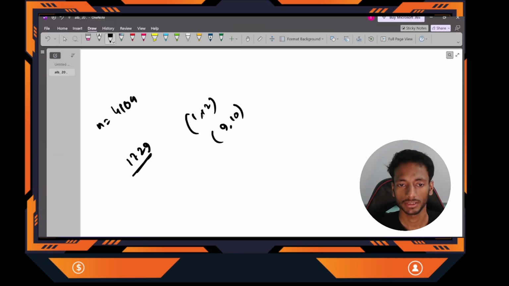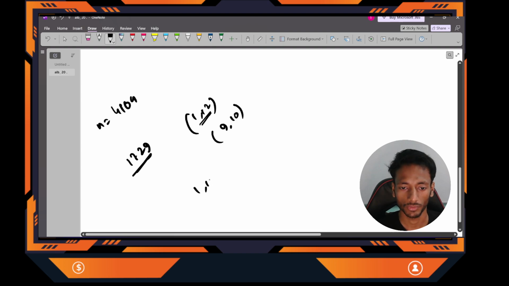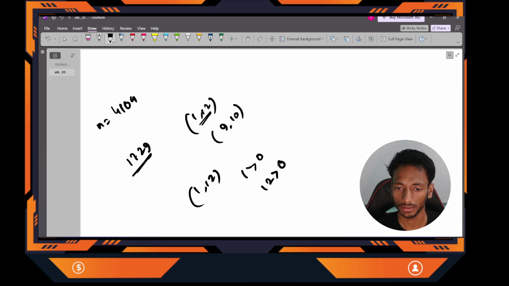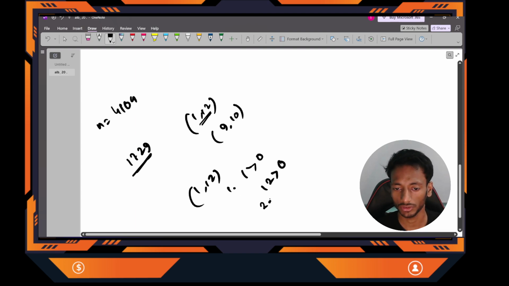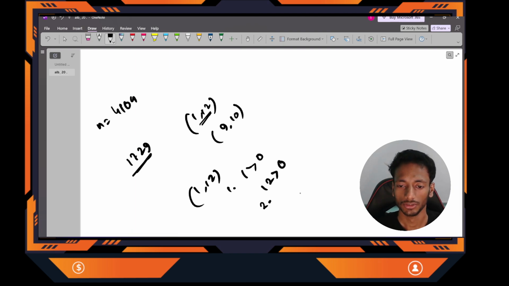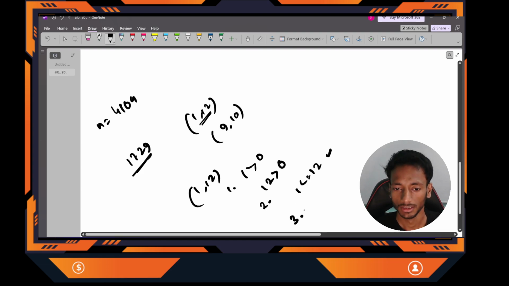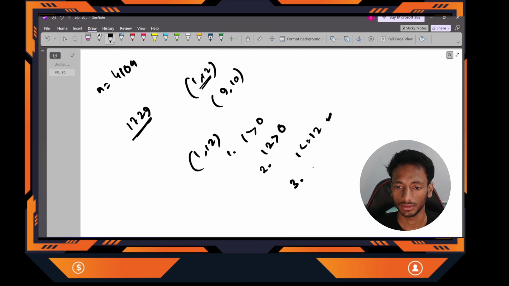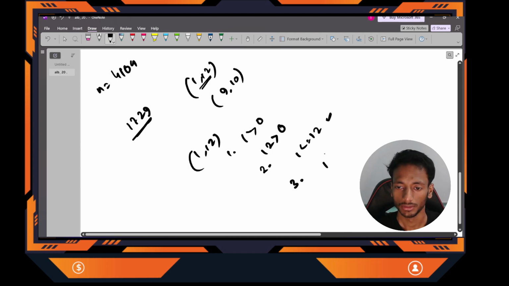Now let's see the first pair, 1 comma 12. 1 is greater than 0, yes, 12 is also greater than 0, correct. So the first condition is satisfied, that both are positive. Now the first number should be less than or equal to the second number, so 1 is less than or equal to 12, this is true. The third condition is the sum of the cubes of these numbers, 1 cube plus 12 cube, that is 1729.